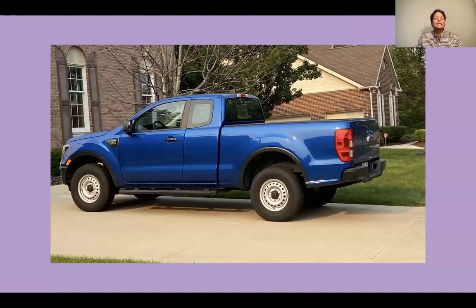One of the questions I got was about the steel wheels. When I went on my 5K run the other day, I did see some steel wheels on a Ranger — just wanted to point out how big those wheel wells are. When you look at trucks across the board, you're going to see pretty large wheel wells. So the idea that every Bronco has to have a Sasquatch — in my mind, Sasquatch is great, but I think it's okay if you don't have one, and it's okay if you have steel wheels.